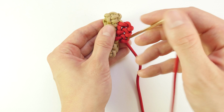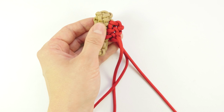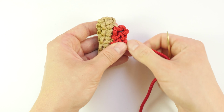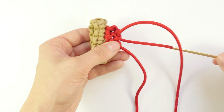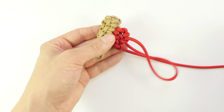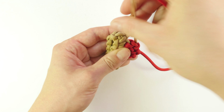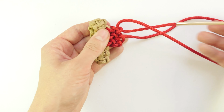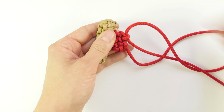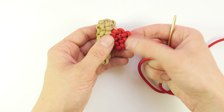So we go through the first bottom loop. Make sure that you travel behind the cord. Like this. And again, through the second loop. And behind the cord with your working end. And for the third time. Through the loop, from the top down, behind the cord with your working end, like this. Then continue the same way, traveling down.